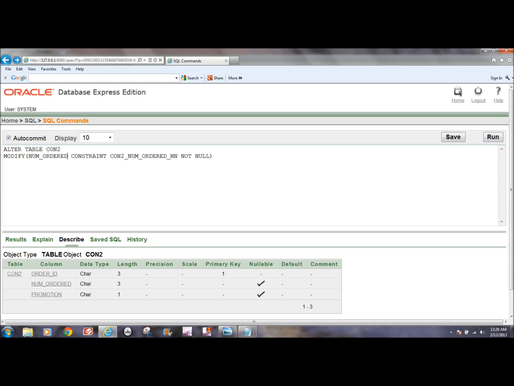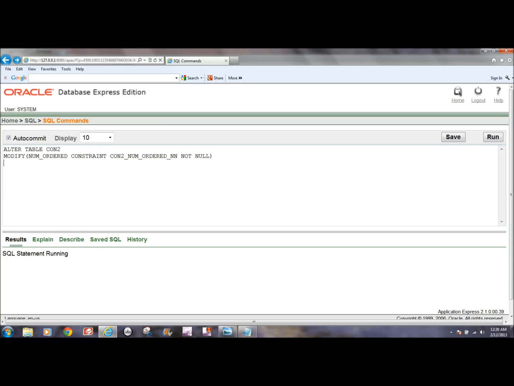We put down num ordered, reserved word constraint, followed by the name of our constraint, which is con2, the table name, underscore, num ordered, which is the column name, underscore nn, and then we go ahead and put down not null, which is the constraint we're using. Control Enter, and the table is altered.